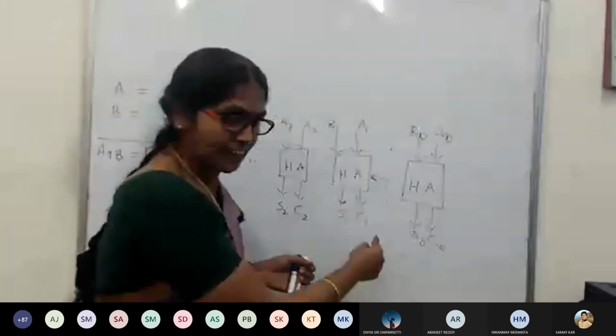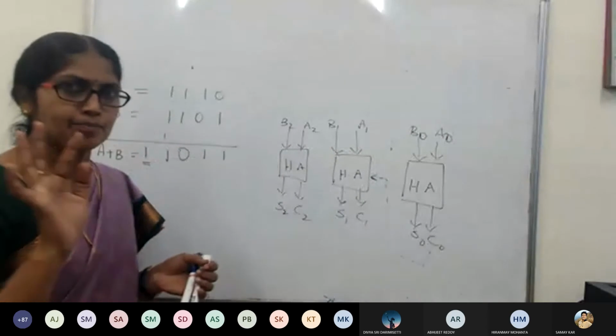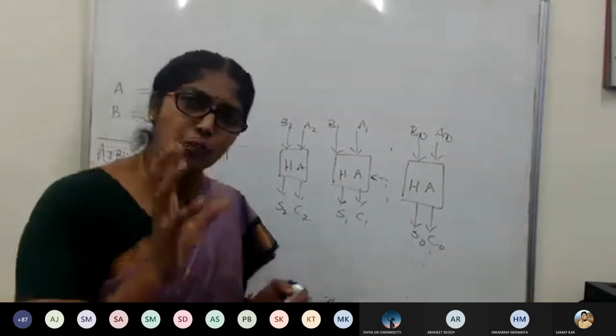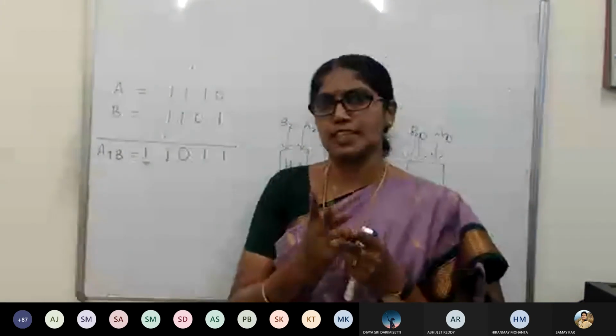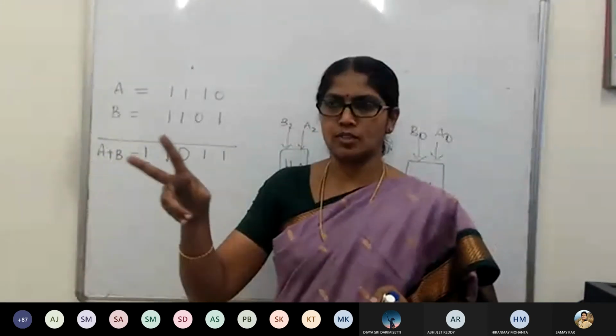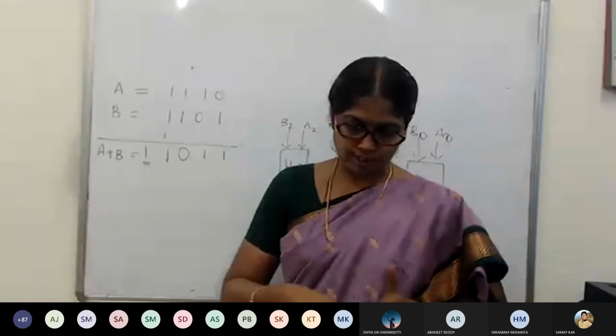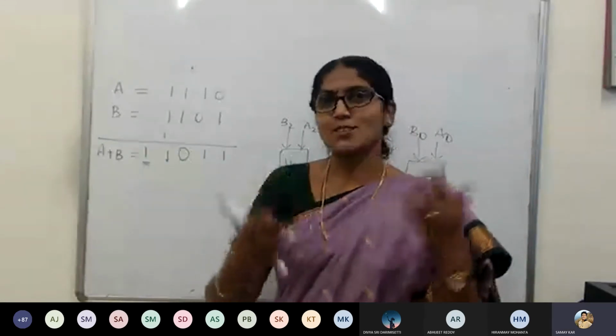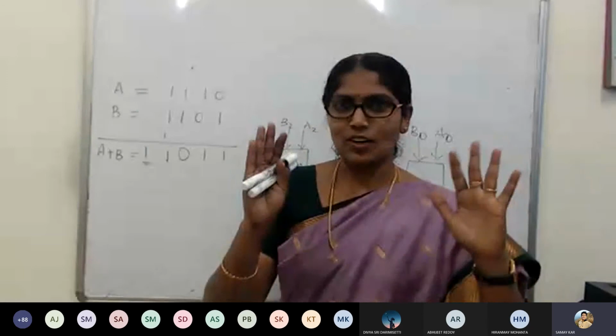So if I have a carry and I want to feed it here. Now hold on. According to the rules, a half adder is a block which can take only 2 inputs at a time. Is that correct? And gives 2 outputs. Did we study that or not? Yes, ma'am.